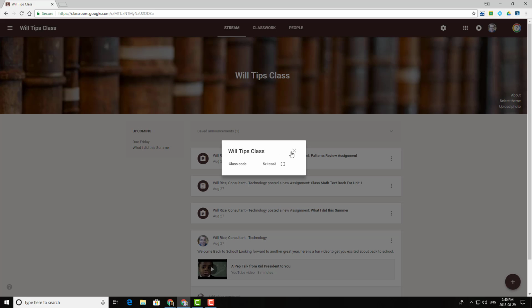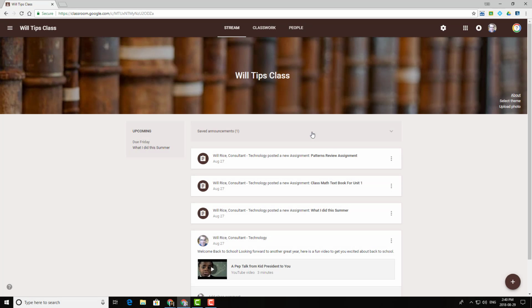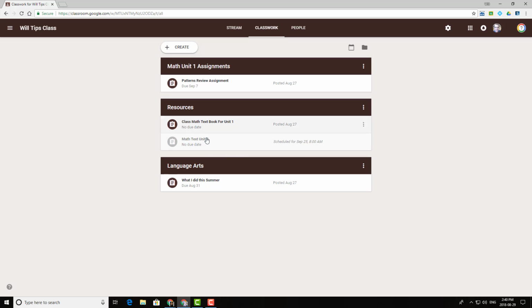But the ability to have that resources section in About is no longer here. So what that means is you'll have to find a new home for those resources if you were using that. One option is to do something like this and create a topic called resources and list those resources in here. Or to potentially have resources listed as an assignment and then have a link to a Google Drive folder that might house all those resources. Students would then access that way through a shared folder.